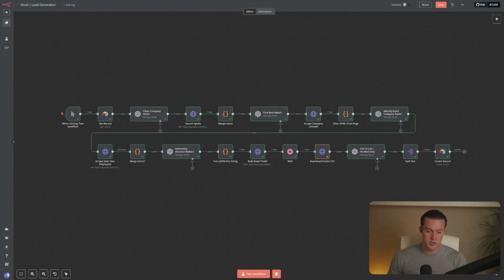So once this HTTP node has been triggered, the request has been sent, but the data isn't ready yet. So I use a manual wait node. It's just the easiest, especially for finding five email addresses. It is done within a minute. So with that knowledge, I can just set this wait node to a minute. Then once the minute is over, we send a second API request to retrieve the completed results.